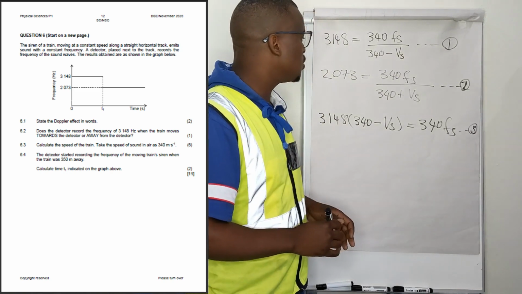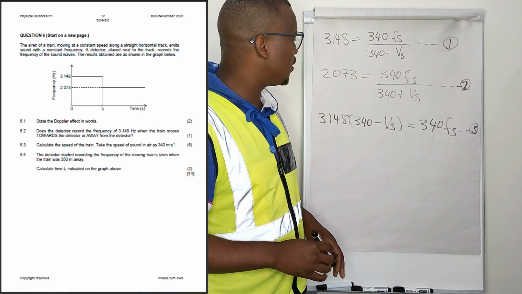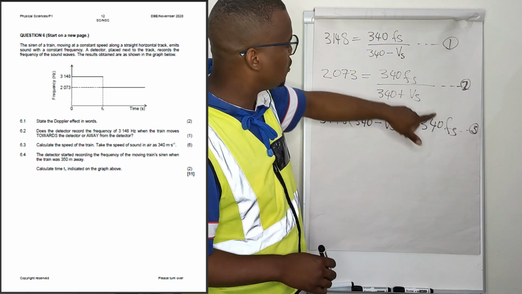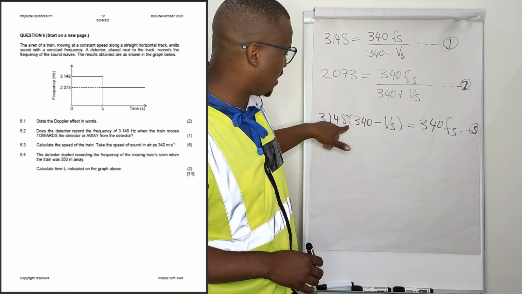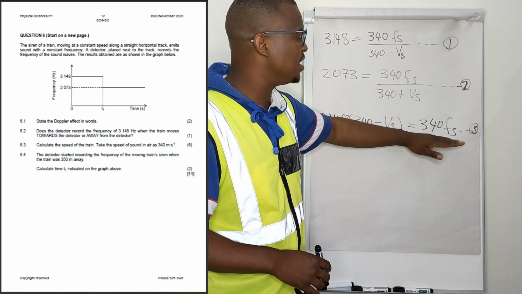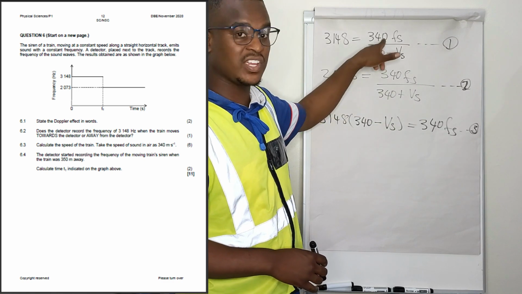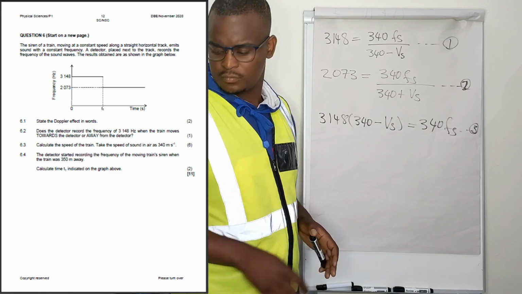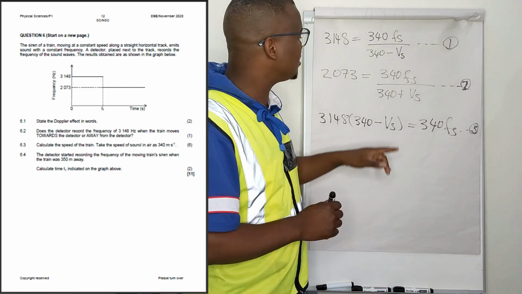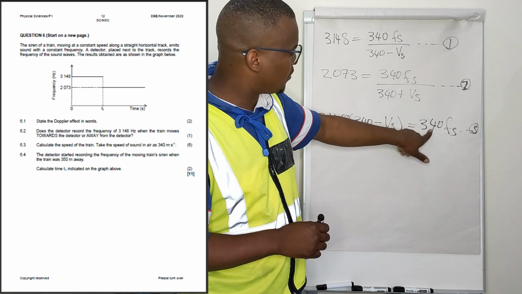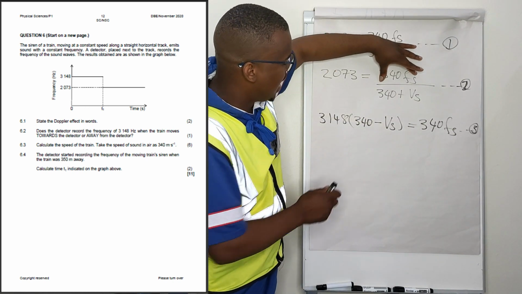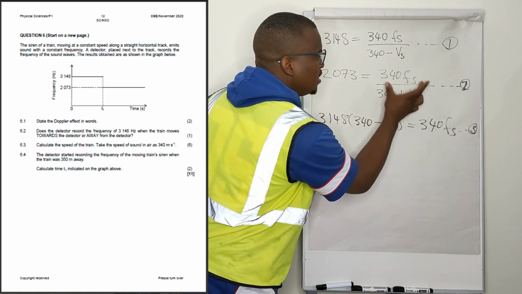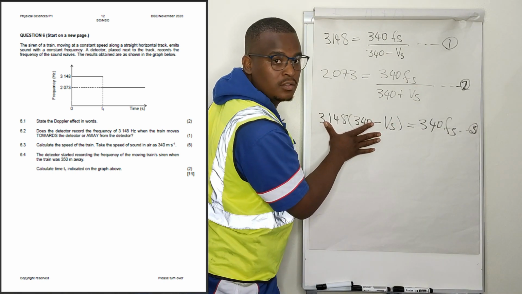This is your third equation. So now we have 340 Fs equal to this, since this equation is a simplification of the first one. So now you are going to substitute this third equation on the second equation. So you have 340 Fs, and on the second equation, when you see 340 times frequency, you're going to substitute this part here.